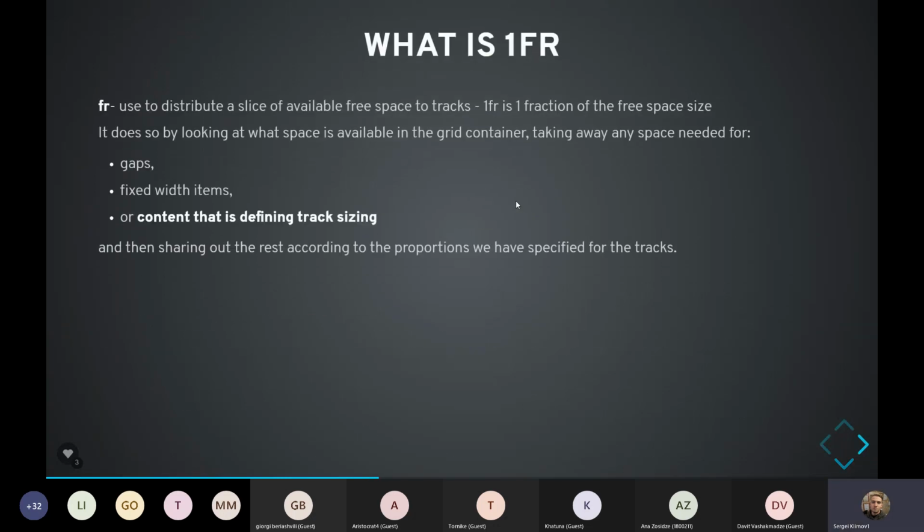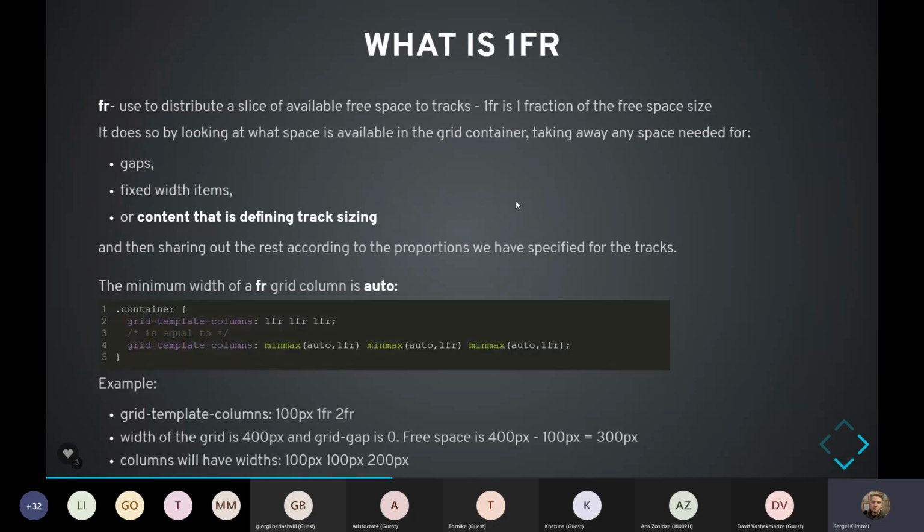fr units. fr is used to distribute a slice of available free space to tracks. One fr is one fraction of the free space size. It does so by looking at what space is available in the grid container, taking away any space needed for gaps, fixed width items, or content that is defining track sizing, and then sharing out the rest according to the proportions we have specified for the tracks.